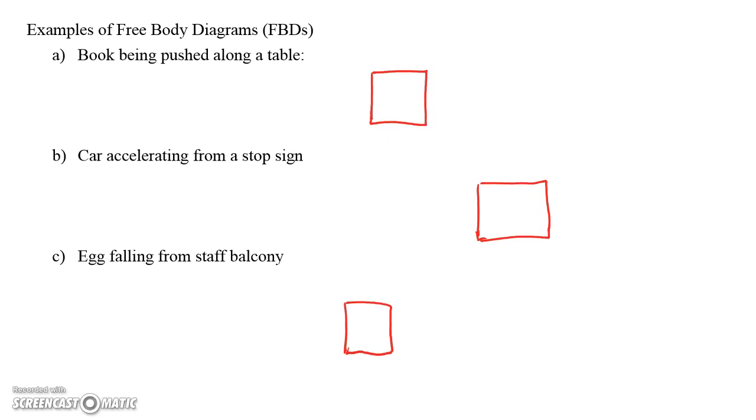A book being pushed along a table. It doesn't give us a direction, so we can arbitrarily choose a direction, and I'm just going to say that we've got the force this way. Now for an applied force, when we don't have anything specific, we just call it a force applied, so that gets a subscript A. And if we're thinking about real life, that means there's also friction here. So this is typically given Ff.